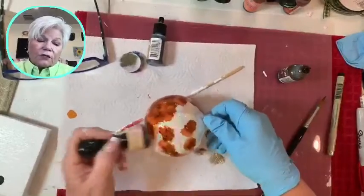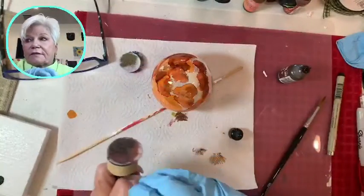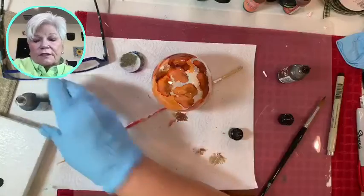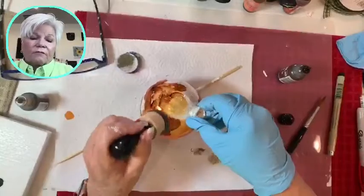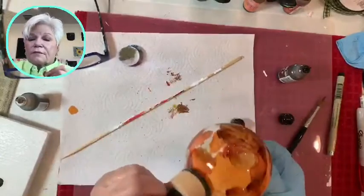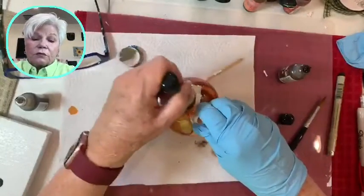Now I've got one more color I want to put on here and see if it coordinates with it well. Let's just see. This one is called Latte. Makes me want a cup of coffee. So let's see how this one goes. Oh yeah, very nice. It really gives it a marble type. All these colors give it kind of a marble finish.